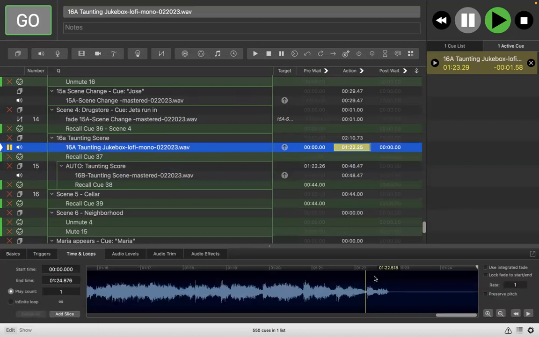I discovered one cool thing: it's kind of strange that the time code isn't right here for where the yellow line is, but you can actually see that right here. So that's another cool thing, right? So 122.26, I put that in here, and that starts the score in an even overlapping way in this case. That's, I guess, the reason why I didn't use auto follow on this one. Although there's also another way to do that with auto continue. That's kind of what the auto continue is for in that pop-up box. But I find it easier and cleaner to do it this way.